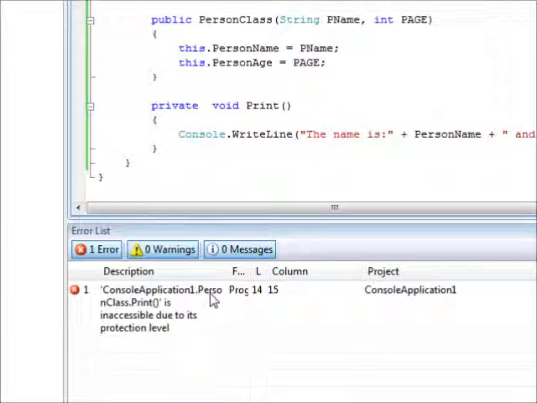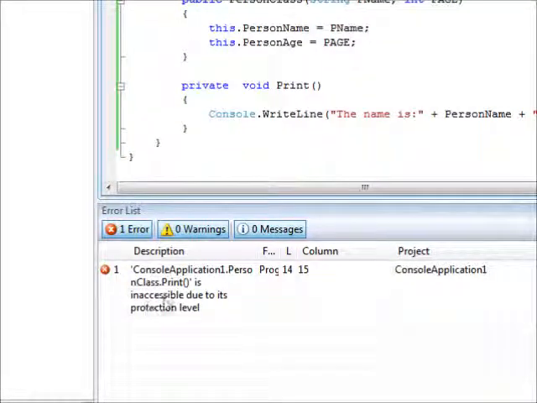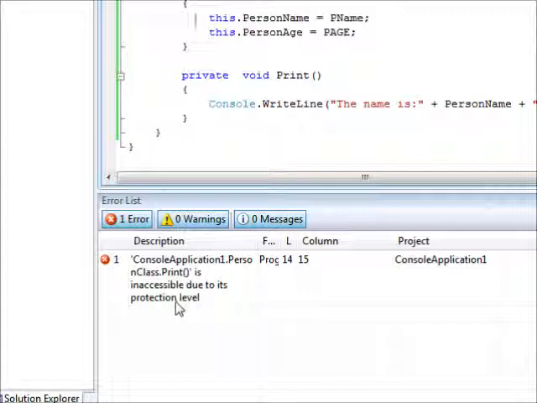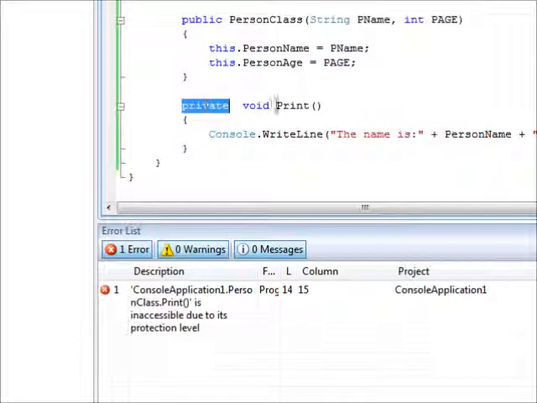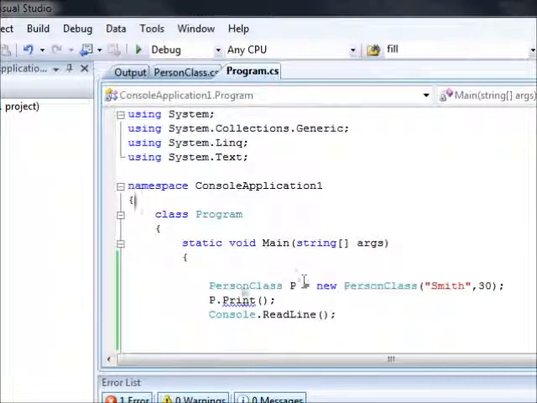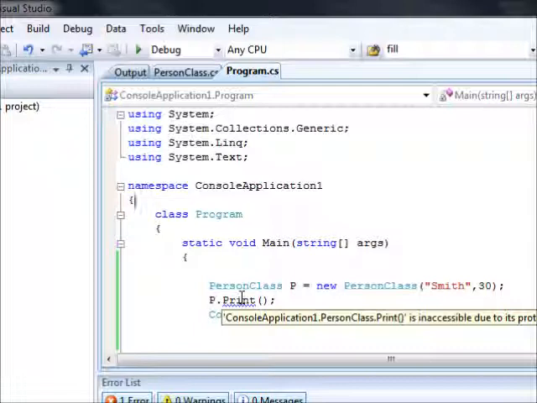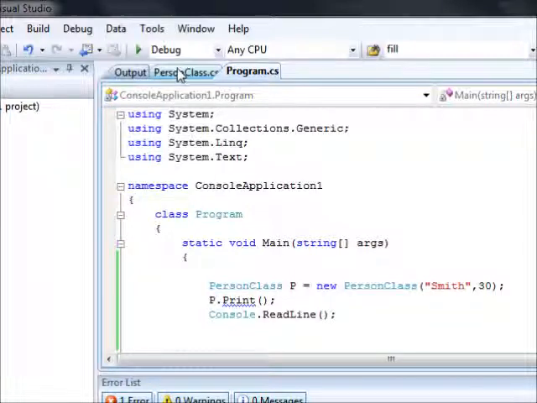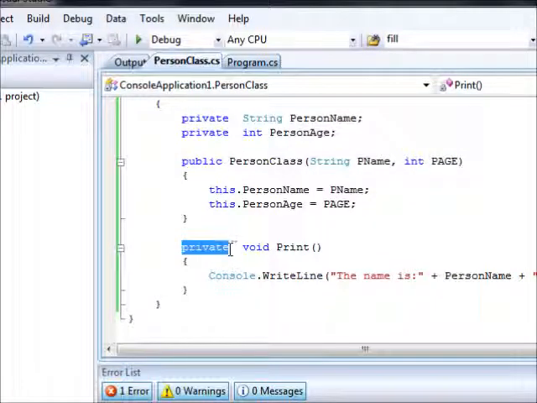The application's person class dot print is unacceptable due to its protection level. Now, since this method is preceded with the keyword private, the program cannot access it. Okay, you cannot access a method that is private or a variable that is private. This is very important. Okay, so I'm gonna restore this one to public.